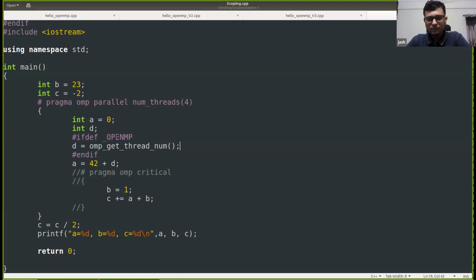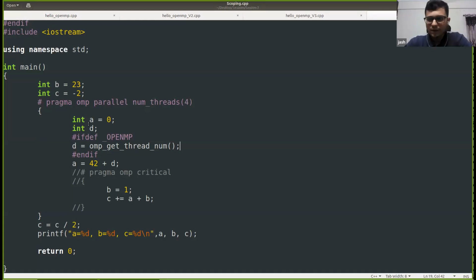Or if you people want to discuss this during the next session, then that is also fine with me. But let me know what you want, so we can keep it for now. A should not get printed, right? Because it's in the local scope. But how are we accessing A during the printf?